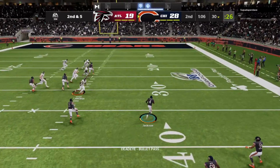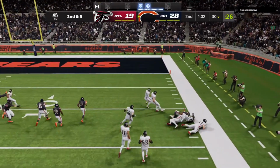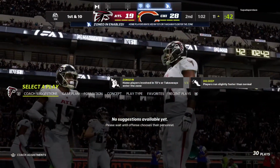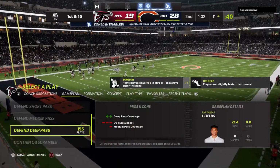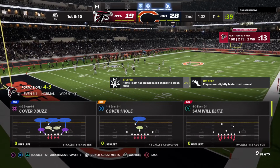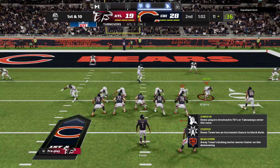And for the third time here in this half, it's intercepted. Eddie Jackson picks it. And a terrific return there. They're finally able to corral it down near the 11-yard line. Before we came up to the booth, last thing he said as we were walking off the field, want to play mistake-free football. Well, that just went out the window there with a pick.